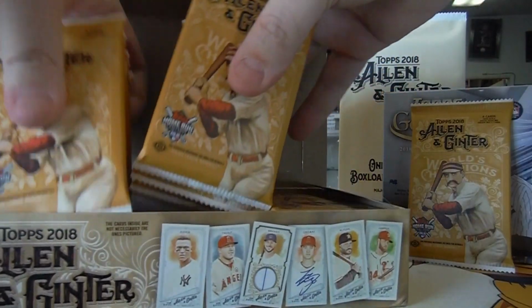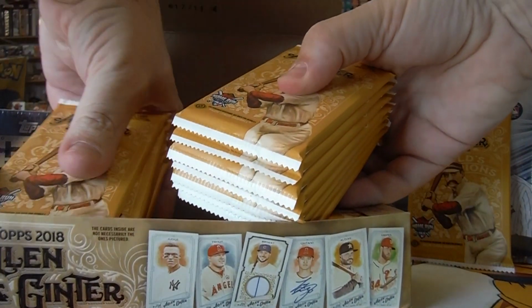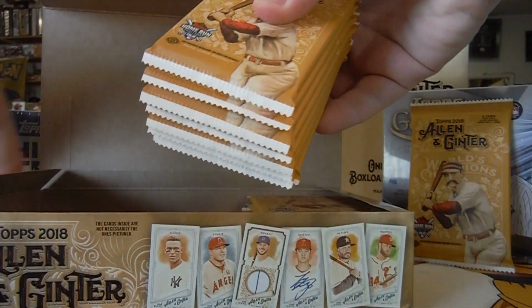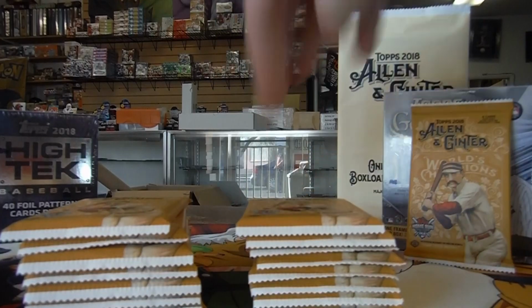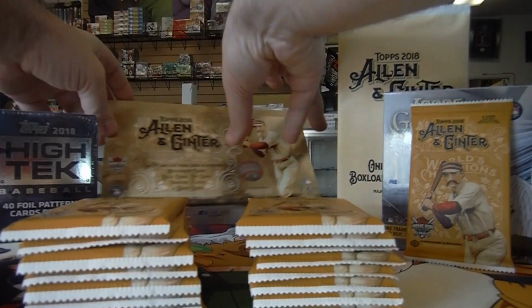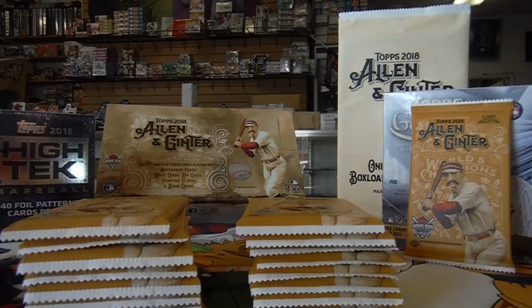We have left, middle, and right. There you go. Allen Ginter.